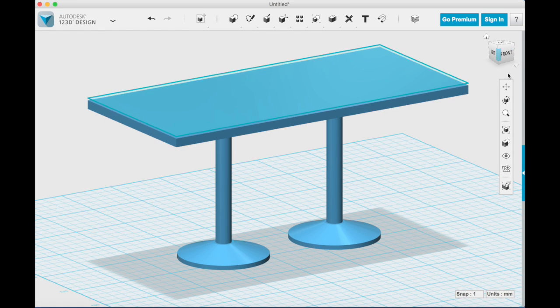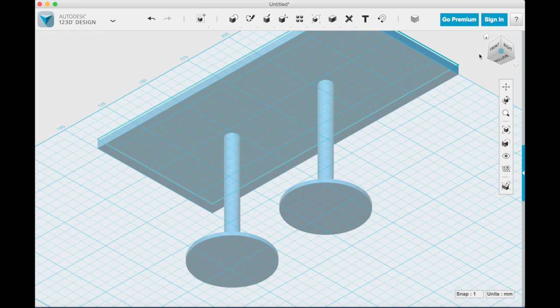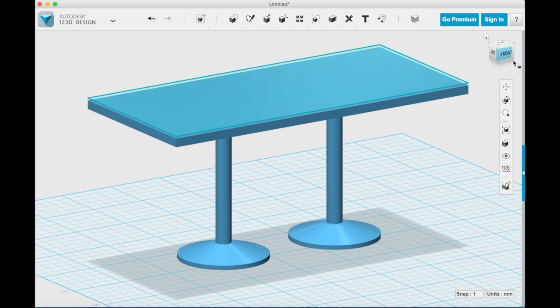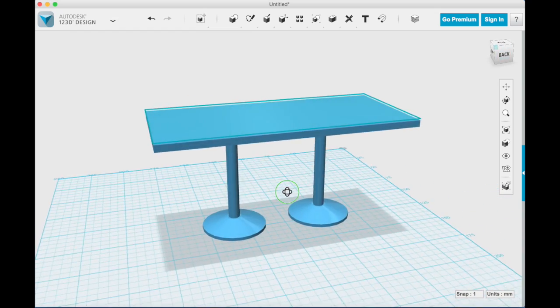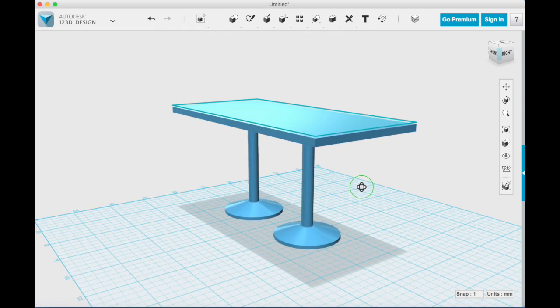Now I'm going to bring it down to the top of the pedestal base so that now it's sitting properly. If I want to look around, make sure all the parts are in place, I can try my perspective. When you do the perspective, it'll give a more realistic view, and so that's what it would be looking like in perspective.